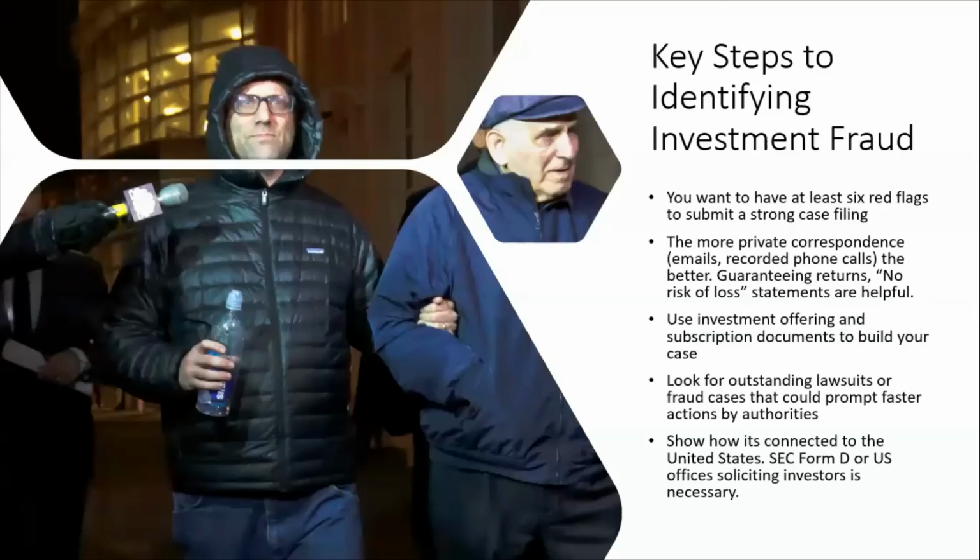The way a fraudster falls in US jurisdiction is by soliciting US investors. So you can be in Kazakhstan, but if you take $1 from a US investor, you will fall under SEC jurisdiction. Obviously, if you're in the US and taking money from US investors, you're under US jurisdiction. We want to show early and in bold letters to the SEC why this falls in their court. Why does this fall in their court?